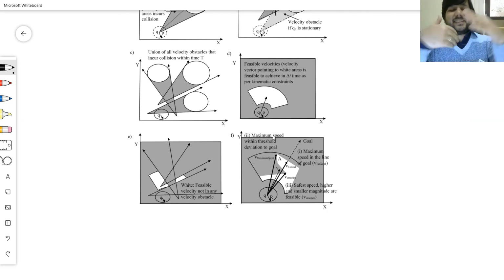And using this, we would see all the agents happily and nicely avoid each other as they move from their respective sources to their respective goals, avoiding each other in a reactive manner.